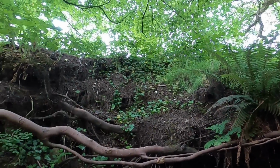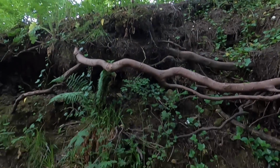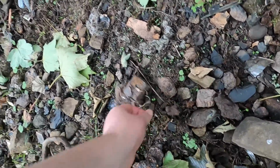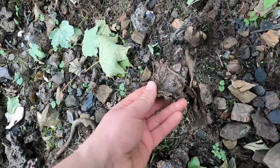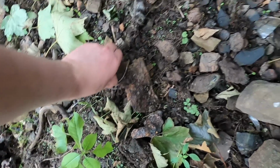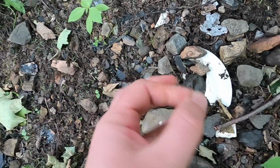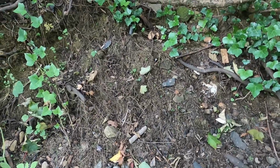Last time I was here, I spotted some copper pipe sticking out up there and then forgot to collect it. It's not there now. In fact, I don't think there's anything really of interest left here. A few bits of plastic to remove and the smallest bit of wire. Not seeing anything else but broken pottery and glass. Wasn't really expecting to find anything here, so I'm not disappointed.